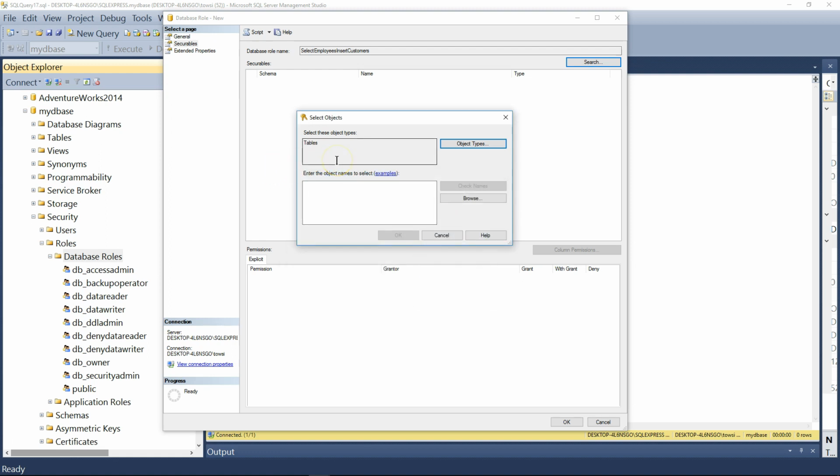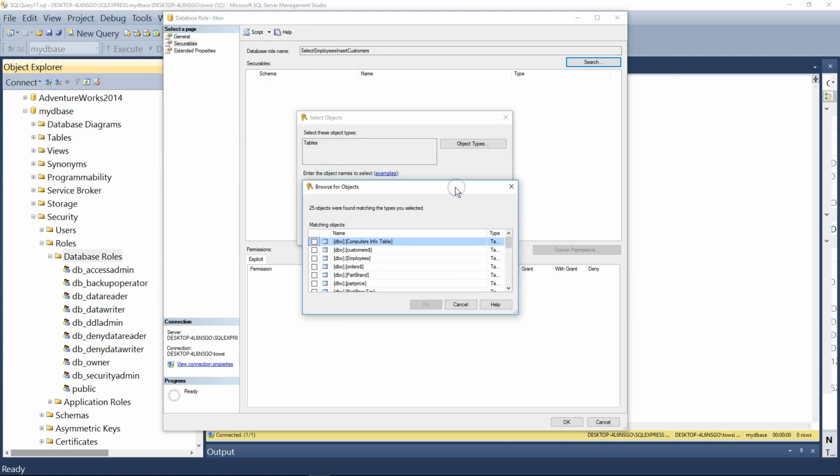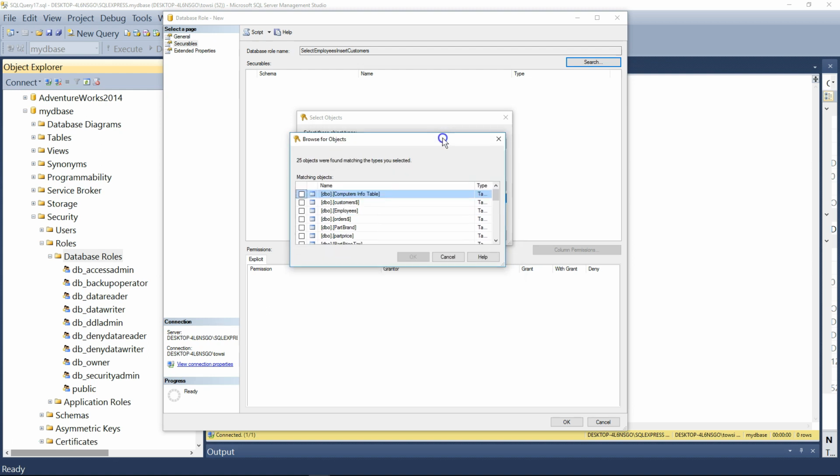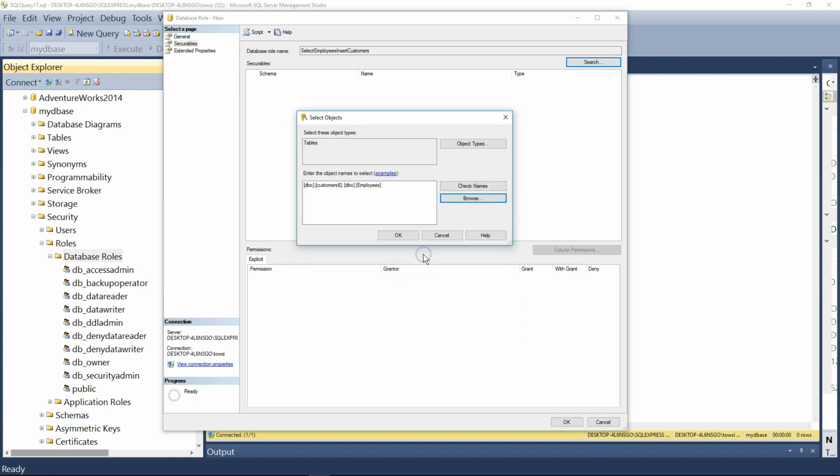So make sure where it says select these object types, you see tables, not something different. And then click Browse down below and select a couple tables. I am calling this role Select Employees, Insert Customers. So from here, I'm going to click on Customers and Employees, those two tables, and then click OK.